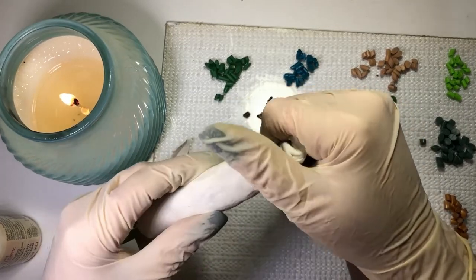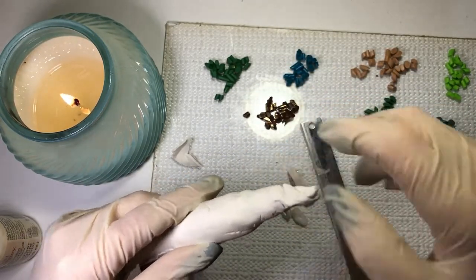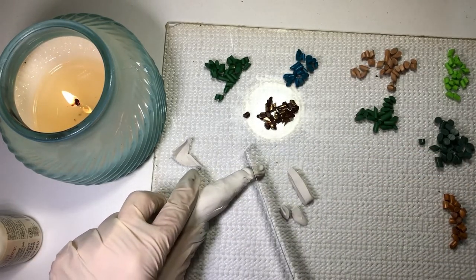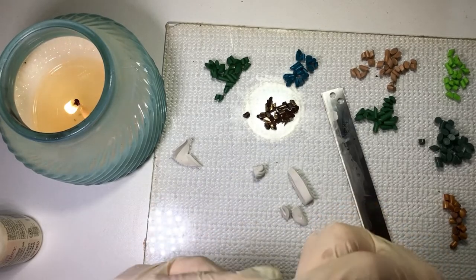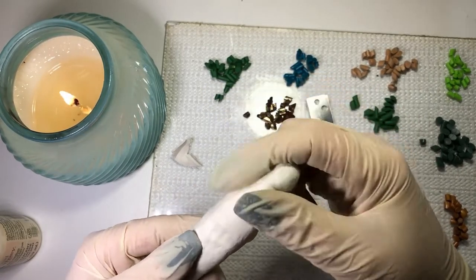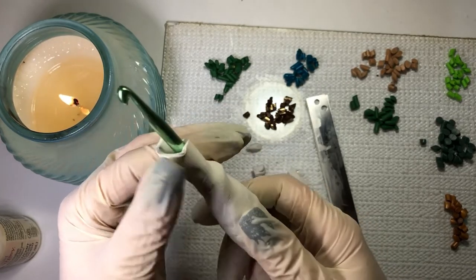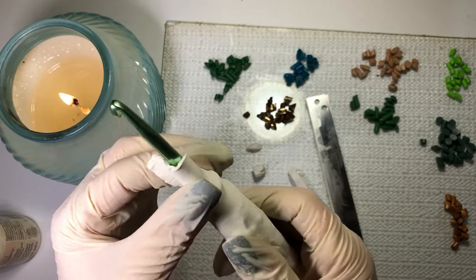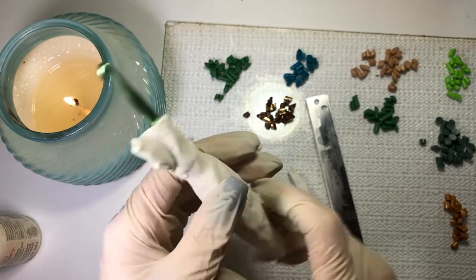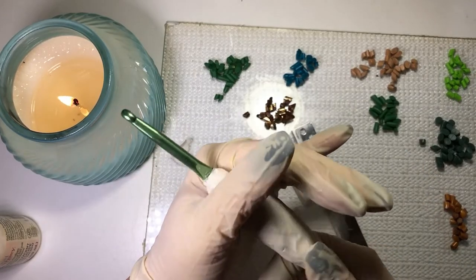Spinning and turning — sorry if I go out of frame every once in a while, the camera is up quite a bit above me so it's hard to sometimes see where I'm actually at. We're getting that nice and smooth now. We'll start twisting this clay around again — we don't need a ton of clay up here, at least not this clay. I want to make this as thin as possible.